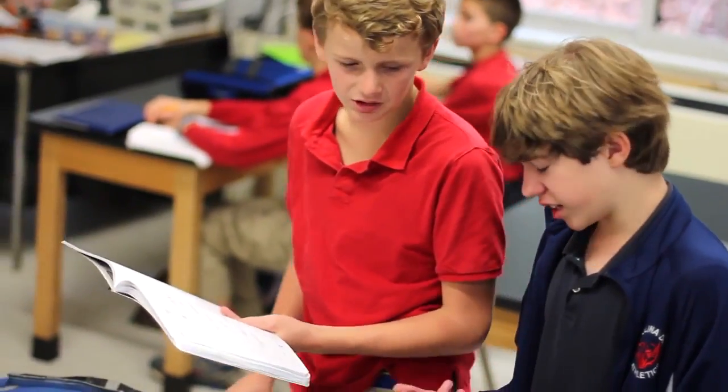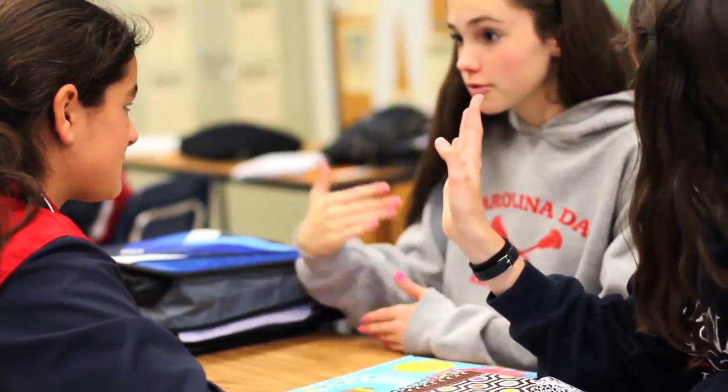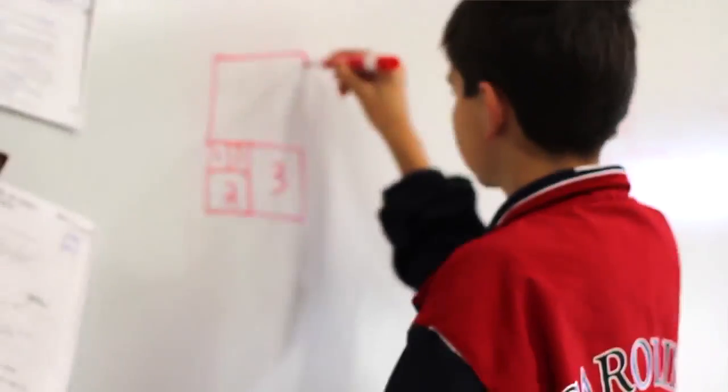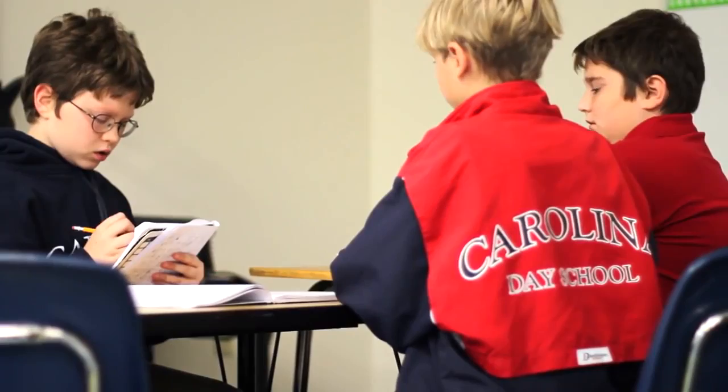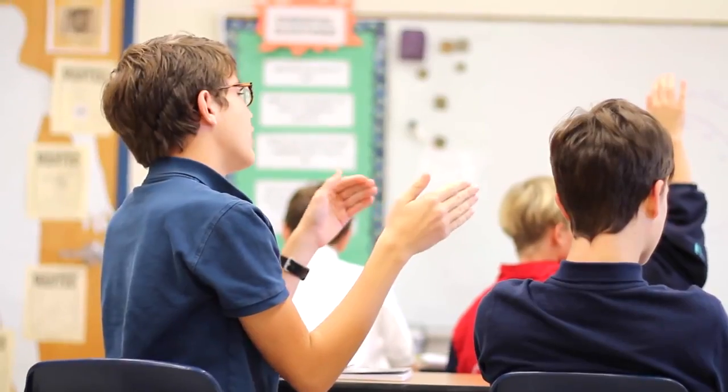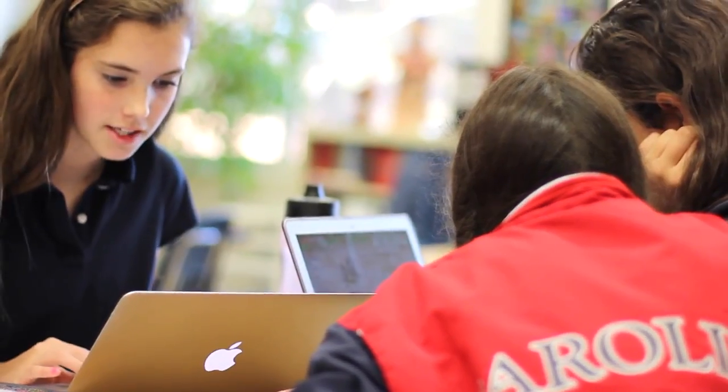They get together in pairs, or they get together in groups, or they think individually, and they come up with, well, I want to try to solve this problem in this particular way, and so I'm going to need this piece of information and that piece of information. Another group of students may decide that they want to solve it in a different way, and they actually may be looking for other pieces of information. And that's exactly what we're after. We're after students who can solve problems in different ways, who can seek divergent solutions to problems in the processing.